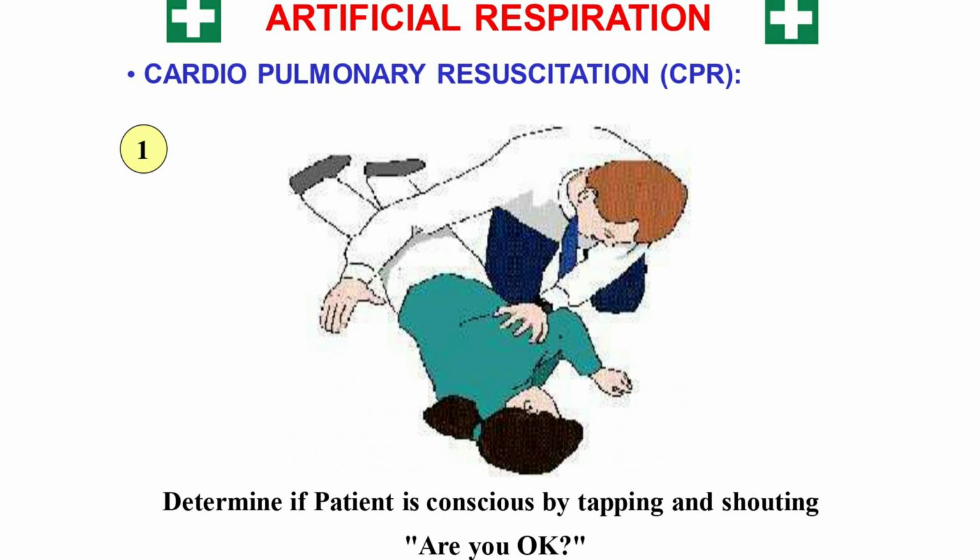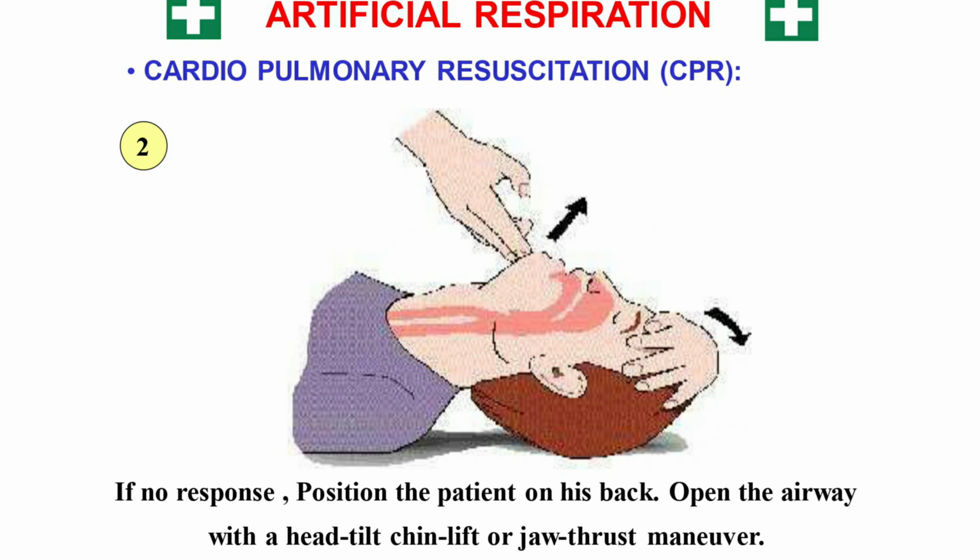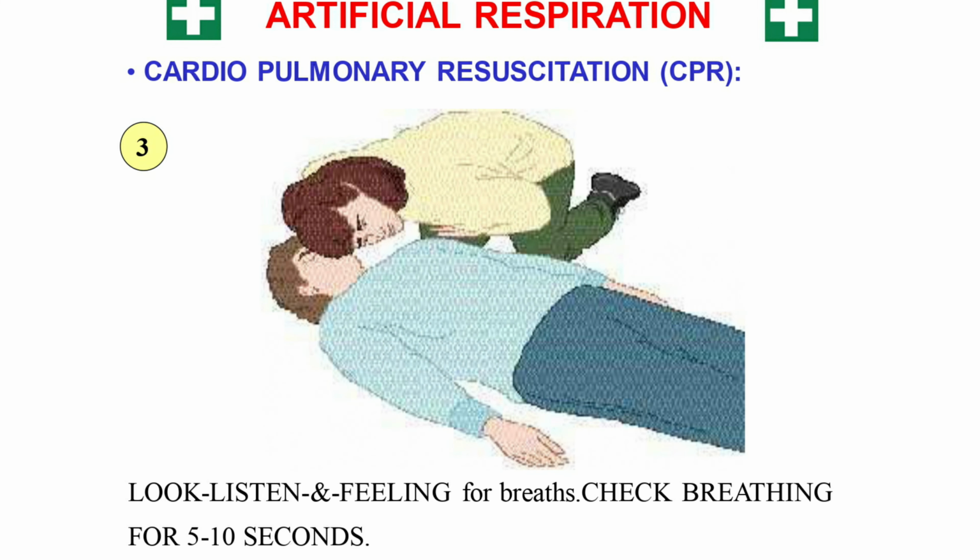Cardiopulmonary resuscitation, CPR. 1. Determine if the patient is conscious by tapping and shouting, "Are you okay?" 2. If no response, position the patient on his back. Open the airway with a head tilt chin lift or jaw thrust maneuver. 3. Look, listen, and feel for breaths. Check breathing for 5 to 10 seconds.